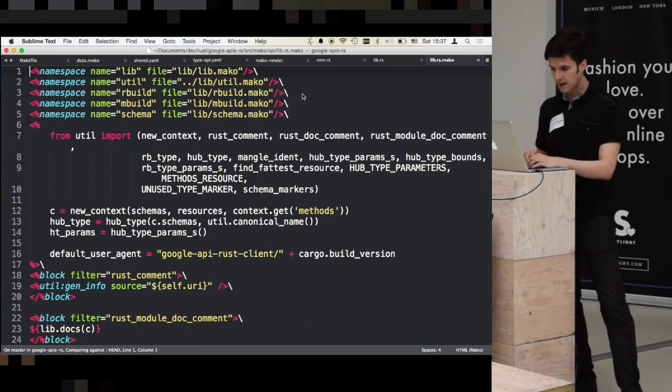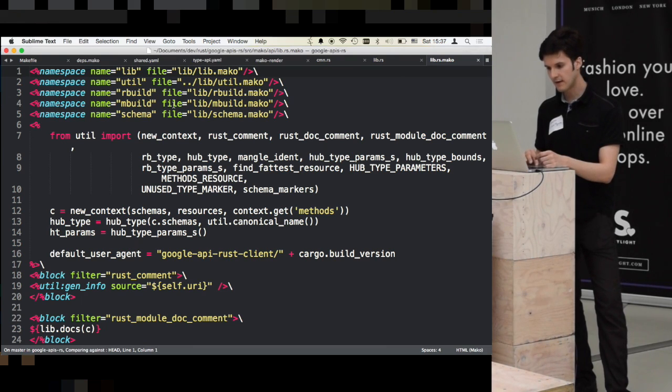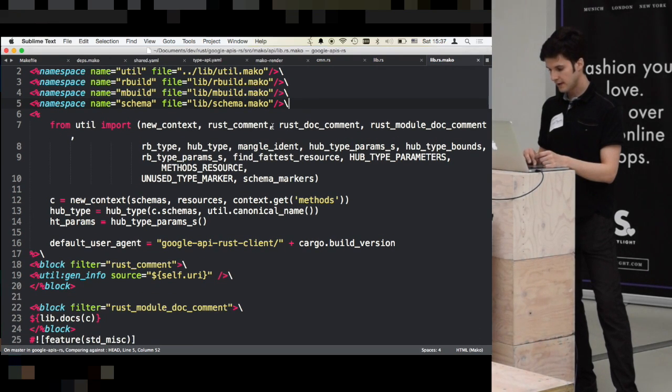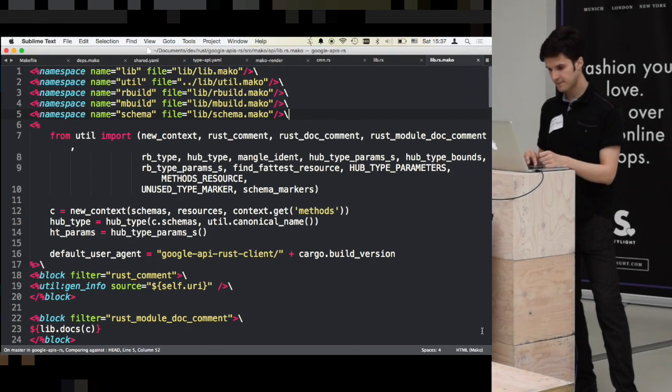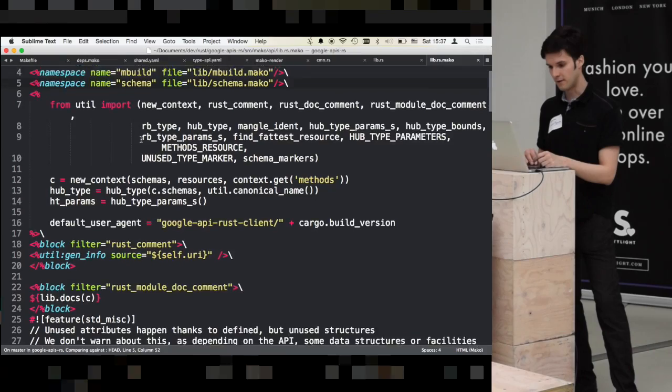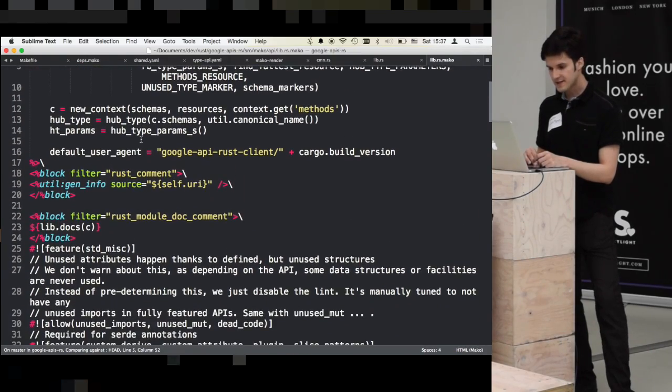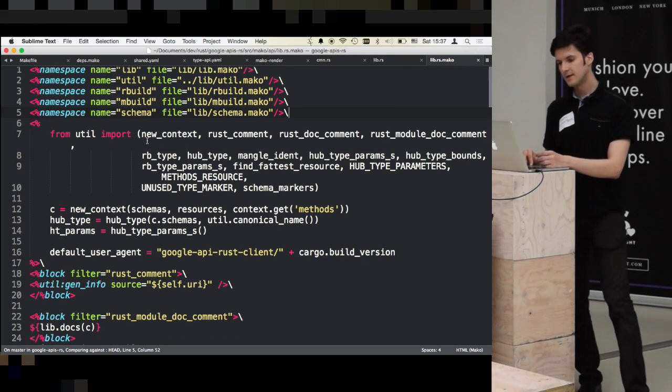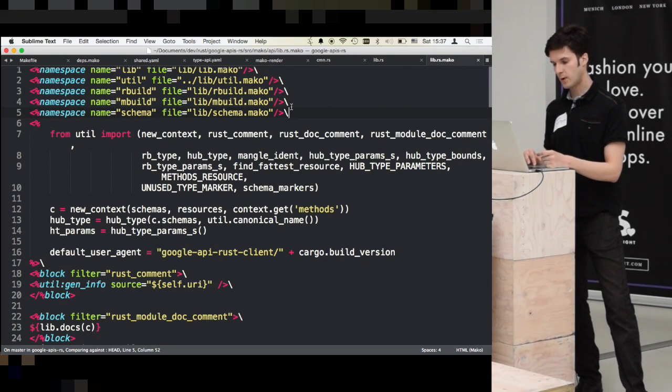So back to the source of that lib.rs that we have seen here. This is how macro looks like. So macro originally was made with HTML in mind, and this is why you have some sort of HTML-y syntax, which doesn't really matter to me. Fortunately, Sublime Text has syntax highlighting for this, because otherwise you're totally lost, because the lib.rs really is super simple. So what you can see here is two important things. First of all, the macro generator code is structured as well, because you basically outsource all the complexity into their own submodules, which is super important, because generated or not, the project is complex, and generating this code is not too easy.